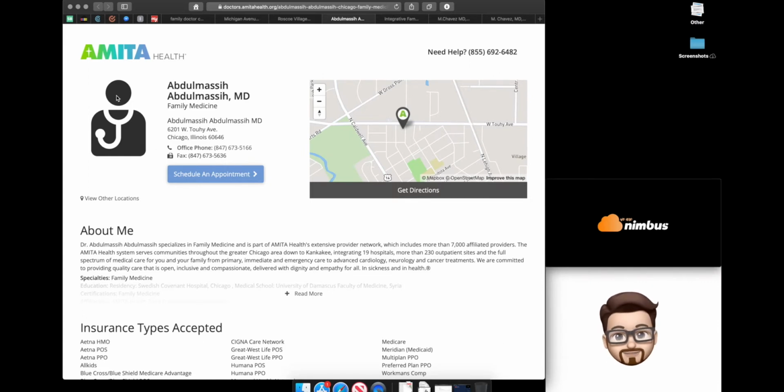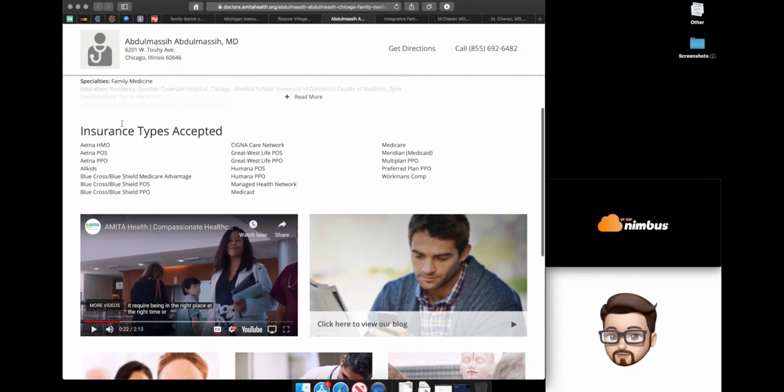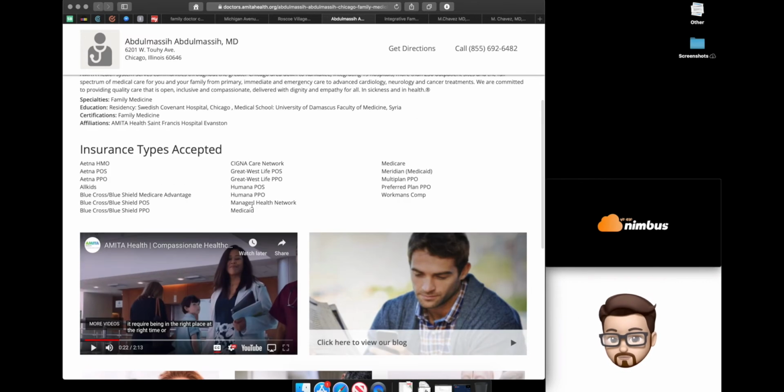Anyways, but that's for a whole different purpose. I'm looking at an icon that represents a doctor. How do I know this is a real doctor? How do you know that this is a real host? Anyways, a couple things here need to be reordered. The services need to be up there. It doesn't need to be about the doctor really so much at all.